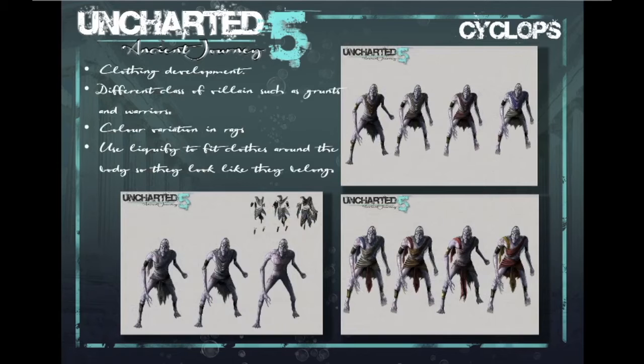I then worked into the rags that I'd chosen and added colour variations to experiment with what worked best, finding again that less clothing was the way to go, but also each different rag looked like an enemy class system, such as grunts and warriors. The tints of red working to help symbolise danger. I also added blood splats on the clothing for a more aged and authentic look.